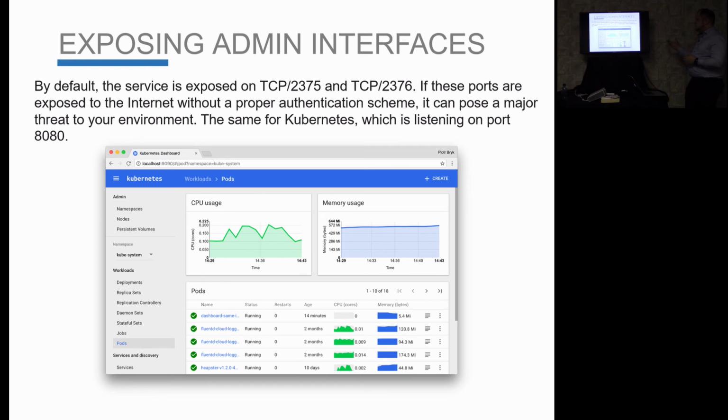By default, I think Docker uses ports 2375 and 2376, and then Kubernetes uses port 8080. Sounds right? I don't know. And also, if you are exposing your ports, make sure that you are exposing the ports that you think you are exposing.